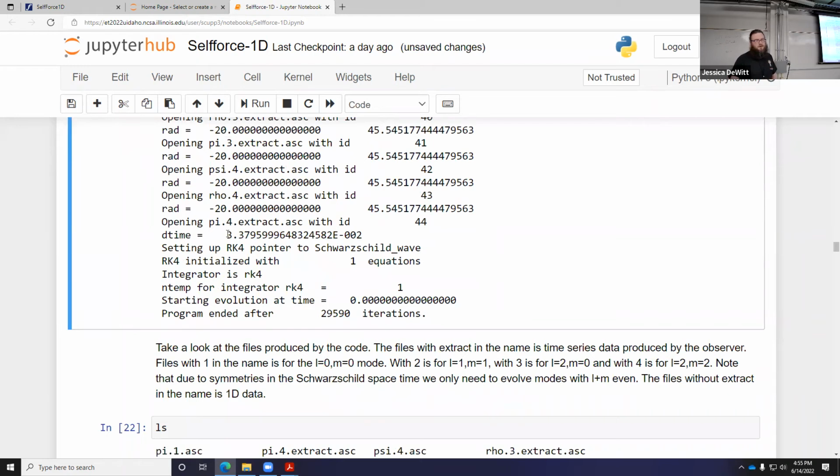And then we don't set the delta t for these explicitly. It just automatically computes, based on the spatial grid, what the optimal time step should be based on the CFL condition. And in this case, we're using Runge-Kutta 4, which is the one I've always used. I know the other one is in there.